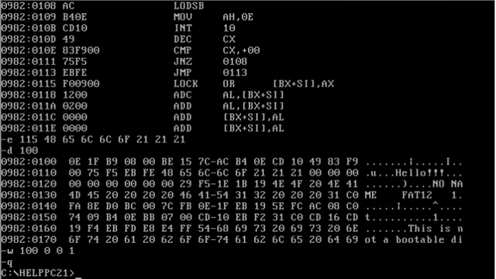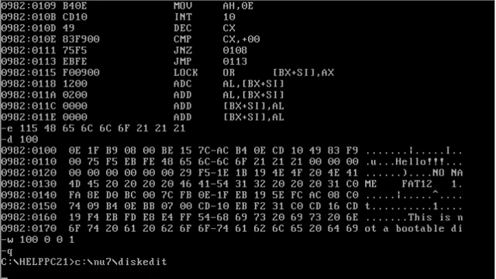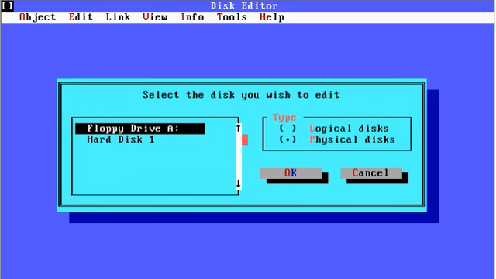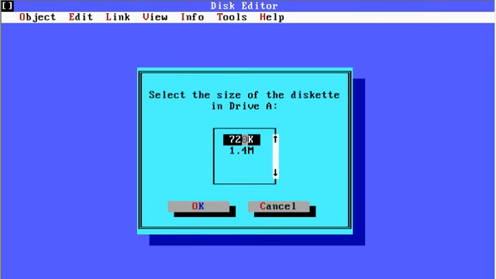In DOS, what you can also do, I mean, I've done it using Debug. What you can do is, if you have the Norton Utilities, which I do actually have, Norton Utilities 7 here, there is a program in Norton Utilities 7 called Disk Edit, which will actually show you the, yeah, okay, it's running in read-only mode. Let's go ahead and load, yeah, physical disk, floppy drive A. Let's take a look. It asks what the size is.